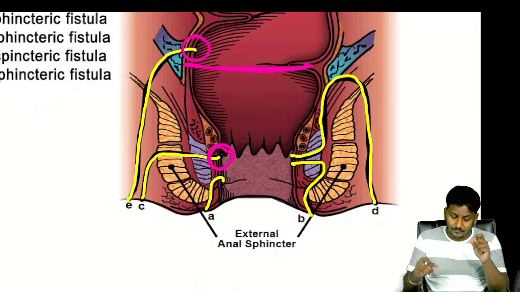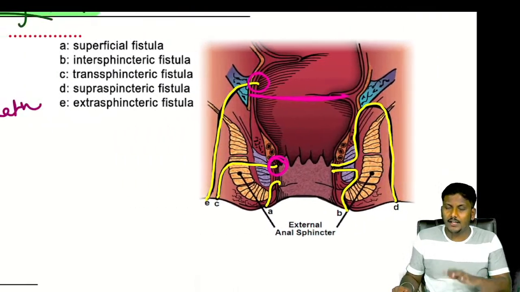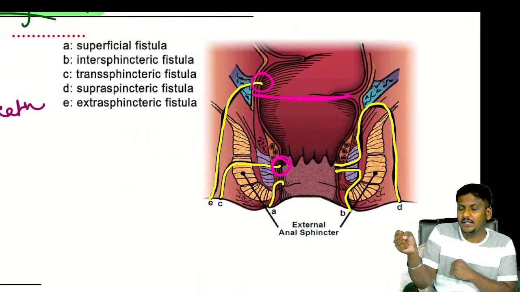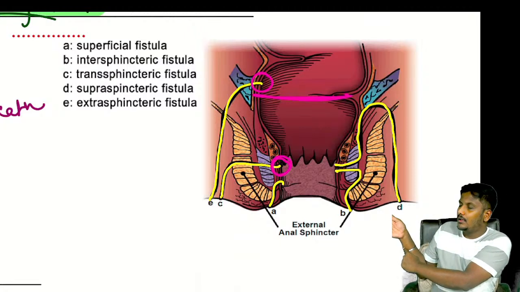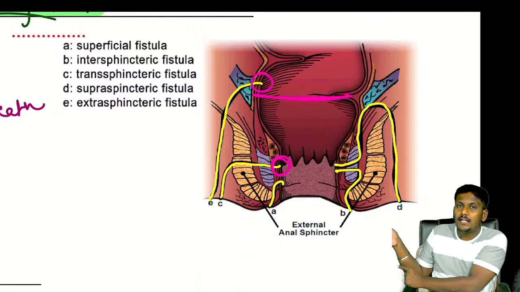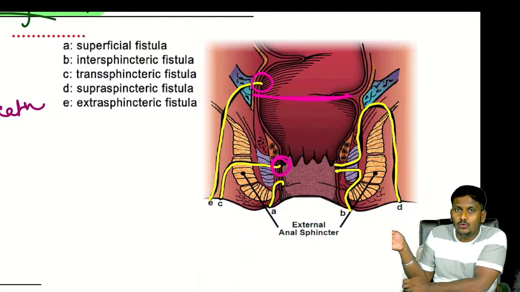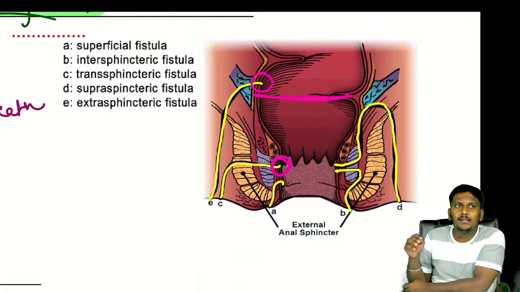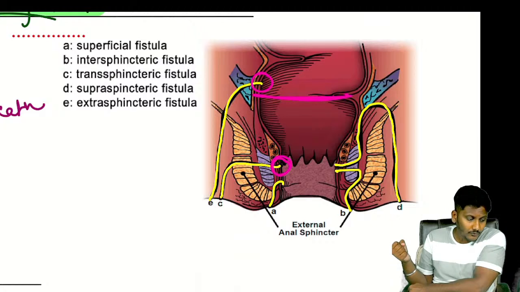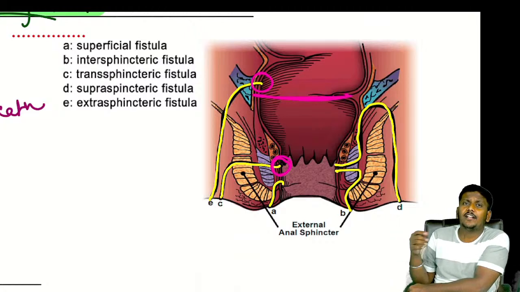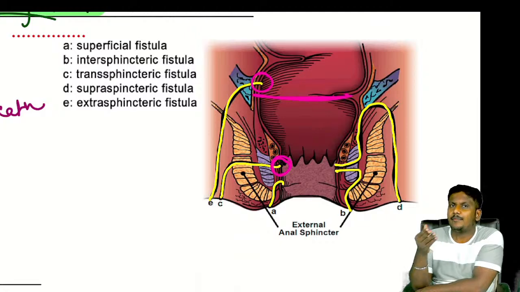Apart from that, if it is a low fistula there are two options. One is a fistulotomy, that is we will just cut open the fistula. As you open up the fistula, now there is no fistula left. Definitely now there is not a closed opening. The fistula is opened up and therefore all the pus is going to properly drain, and now definitely there will be no collection of pus over here. That is called a fistulotomy. This is a much safer surgery, because over here the chances of anal sphincter damage will be less.